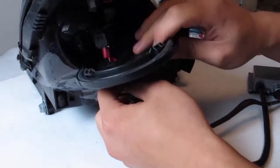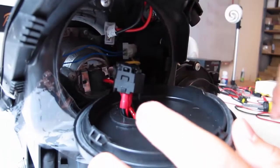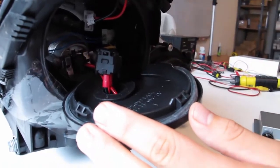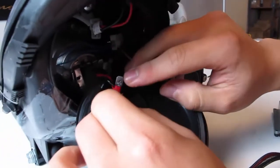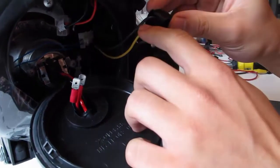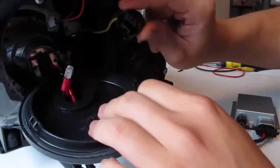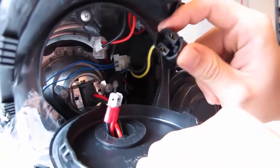So once you open up the rear housing cap, you actually have an internal H7 connector, which most likely the HID bulb and then the ballast connection has already spade connectors connected to it. What you'll simply be doing is undoing these connectors by just simply pulling them out, which you'll have a positive and a negative connector according to the wires, yellow for positive, black for negative. So once you have these spade connectors pulled out, you're almost there. So go ahead and place this on the side because you'll be needing this when replacing the HID bulb.